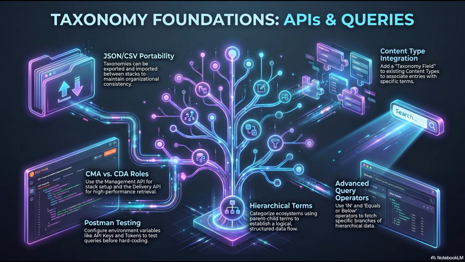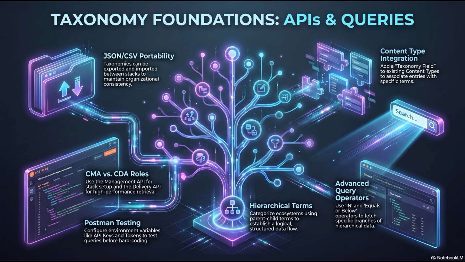Okay, what does that actually look like in the file? When the system flattens the graph into a CSV, it uses very specific columns to define the relational vectors. You'll typically see a column for the term's unique identifier, its localized name, and this is the crucial part, a column explicitly declaring its parent UID. Oh, I see. So each row is a discrete node, and that parent UID column acts as the mathematical pointer to reconstruct the tree later. Exactly. Even though the data is sitting flat in rows, the mapping instructions to rebuild the 3D tree are preserved in the columns.